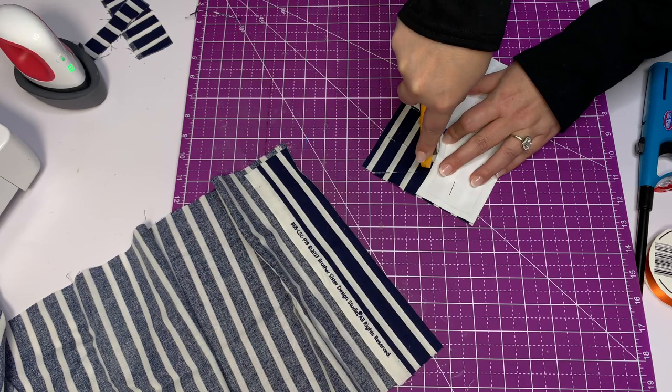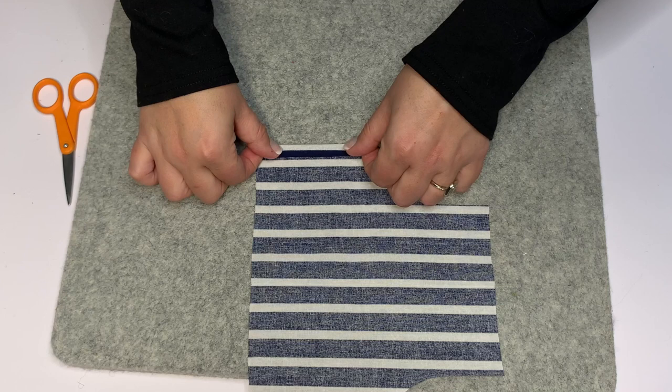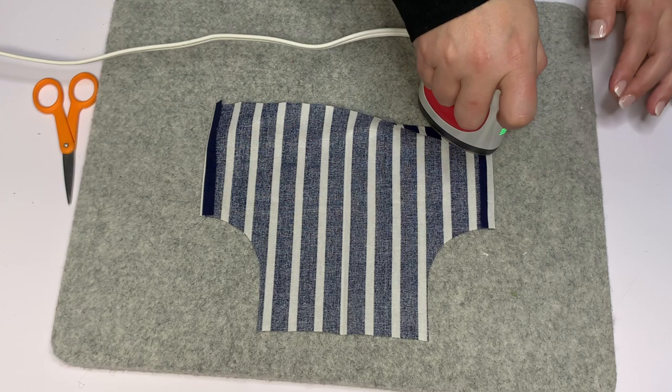On the fold I pinned the pattern and now I'm using a rotary cutter and a cutting mat. You can cut this with scissors if you don't have that setup. Take note of the seam allowance that's on the pattern — we're going to be transferring that to our piece. To do that, measure a half inch on each of the four flat sides: two on the side, one long one on the bottom, and then the flat side on the top.